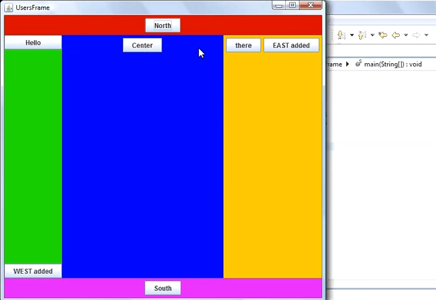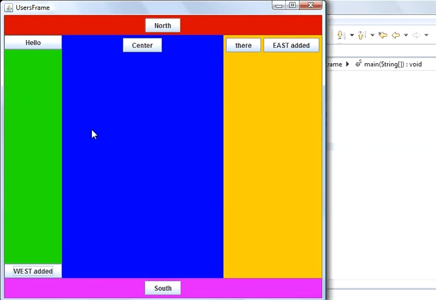So we've added the west button to the west. So this whole panel, the green panel, has been changed. The layout manager has been changed to border layout manager. Well, the default that sits here is the flow layout manager. So we can change any panel's layout manager to whatever layout manager we want, and there's many different ones you can choose from. So we could have put the west button to the west. We could have put the west button to the east. We could have put it in the centre, which was the default. It took up all the space.